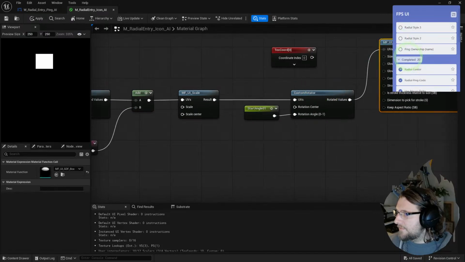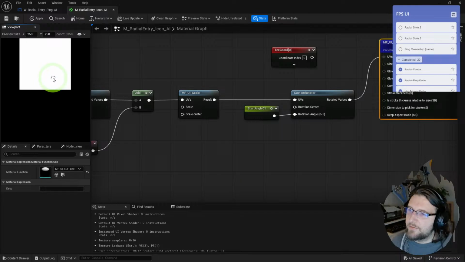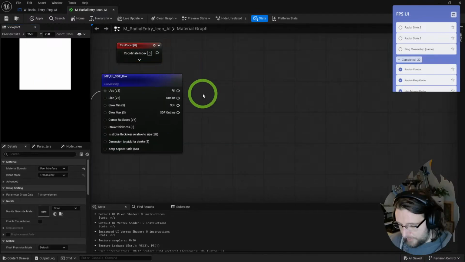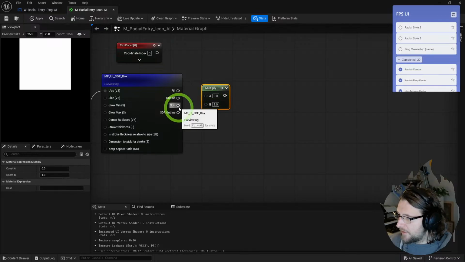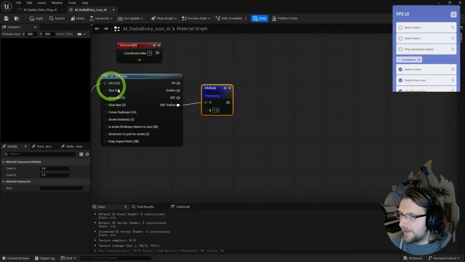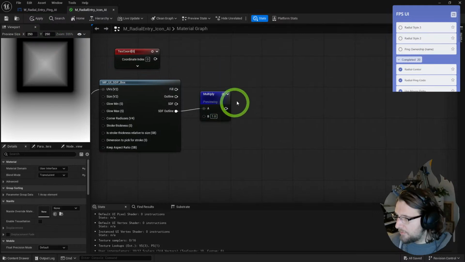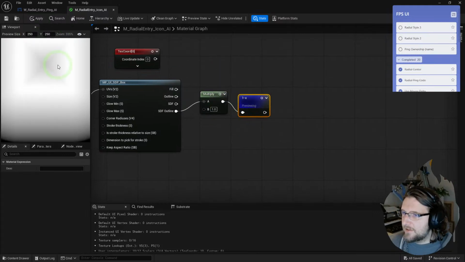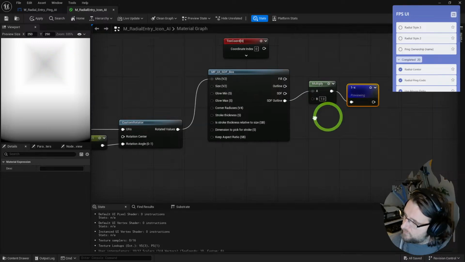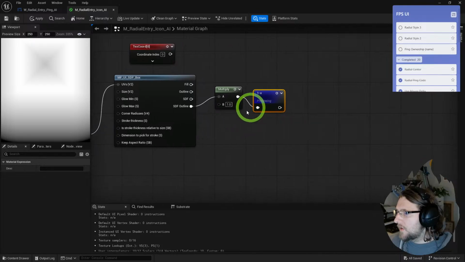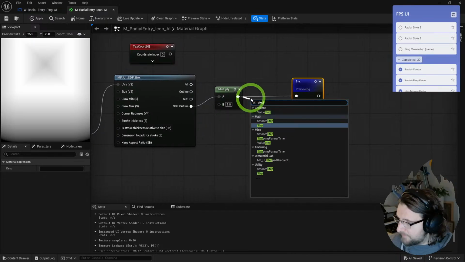And now if I preview this, I should get a square here. Cool. So that's going to be the UVs for our box. And then what we want, if I multiply this by 1 for the SDF outline and hit that, I should just get a box here. So that's looking cool. I could 1 minus this. Maybe I need to step it.